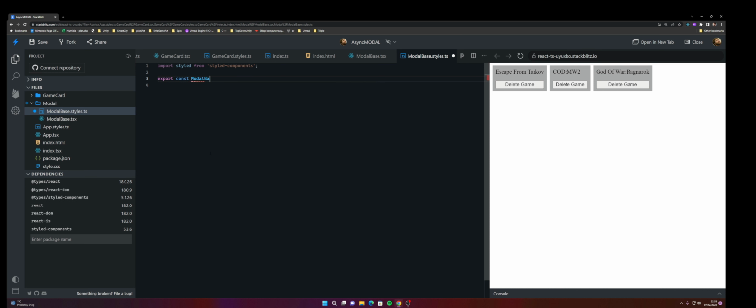So I'm gonna call this modal backdrop, and this is gonna be styled div.